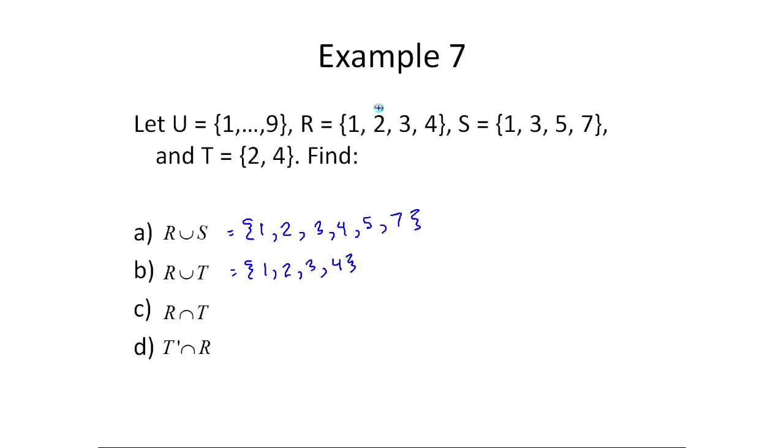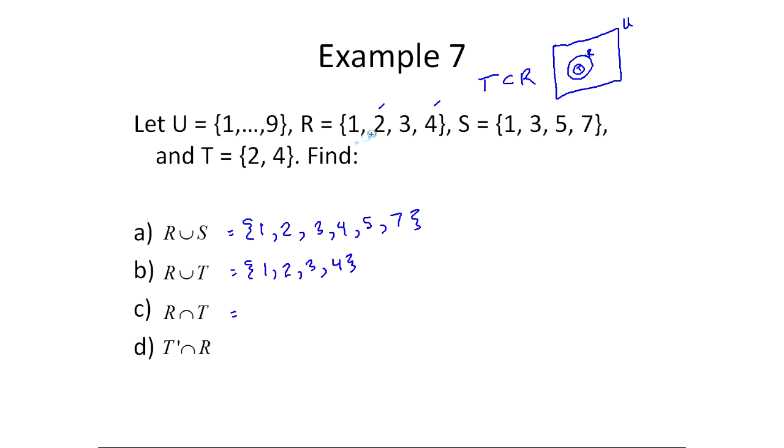Actually, if you look here, these two pieces are actually T. So in other words, T is actually a proper subset of R. So that means when I go to do a union, I'm just going to end up with R. Because remember the picture. So here's my universal set. Here's R. Here's T. So if I go try to do what's all together, I get all of R. That's what's happening there.